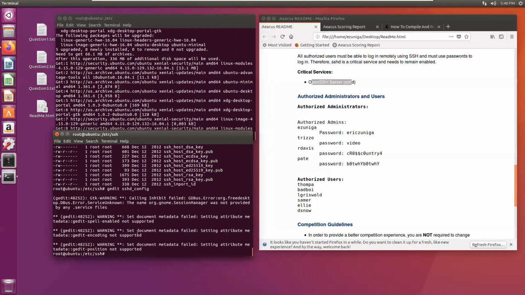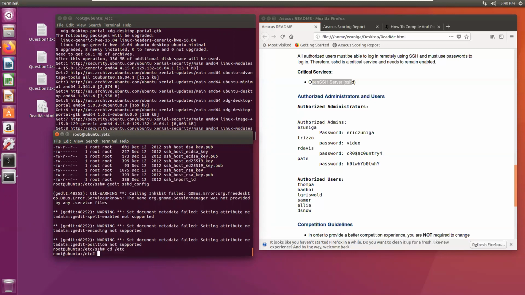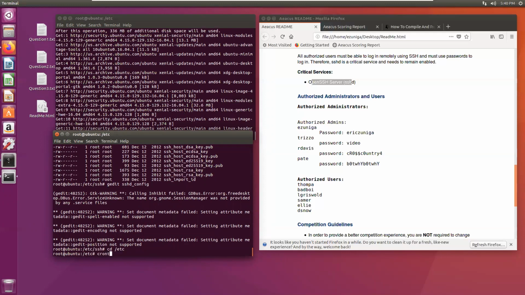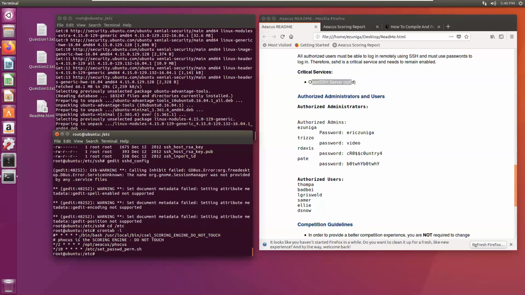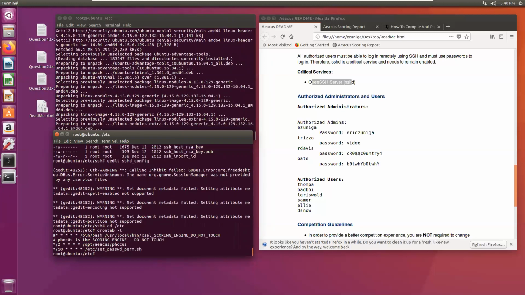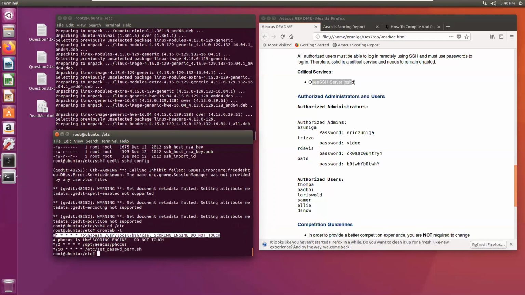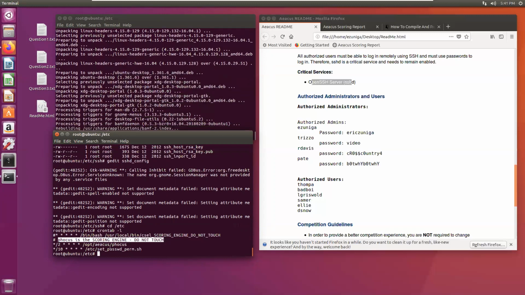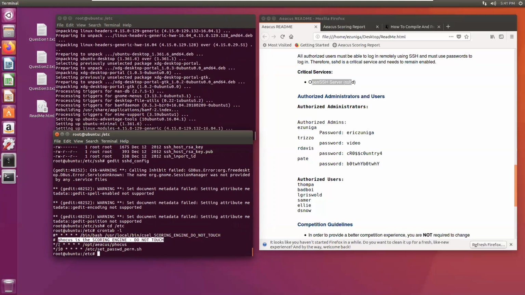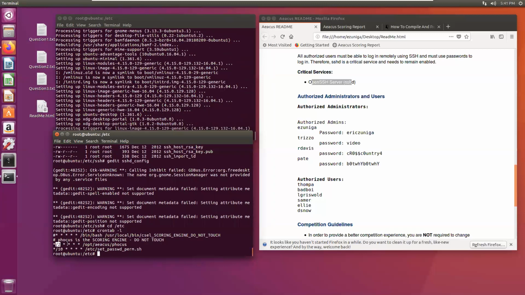So let's go ahead and take a look at our crontab tables. To do that, let me go back to the etc directory. So we're going to say crontab -l. Okay, so what we're looking for inside this file is anything that looks kind of funny, right? So this is the scoring engine. This was the scoring engine that was in there before. I just commented it out, so don't worry about that. The focus is the new scoring engine. Again, I put a comment there saying do not touch it. It actually runs every 2 minutes. That's what this /2 does.